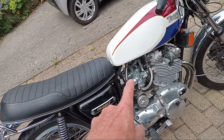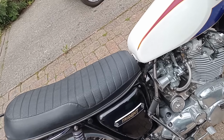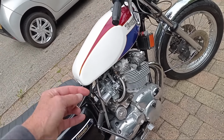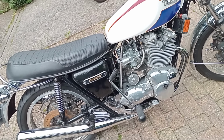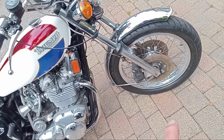I've got new carbs, what's called Premier carbs from AMAL. So they've got a removable pilot jet on the other side. I've got open bell mouths on. I've converted it to twin disc. It's got alloy rims on it.